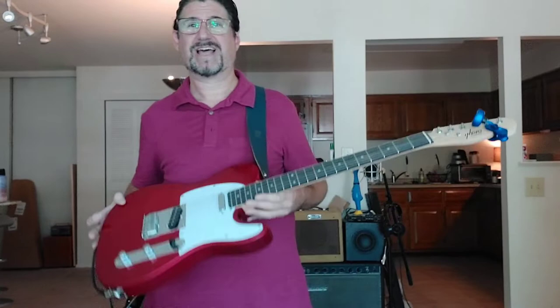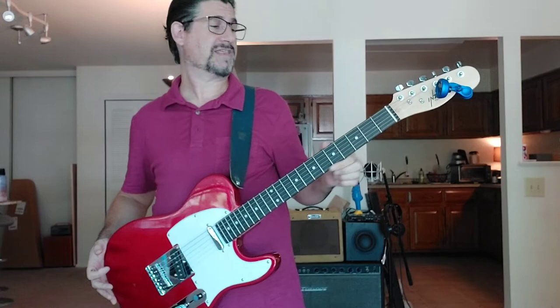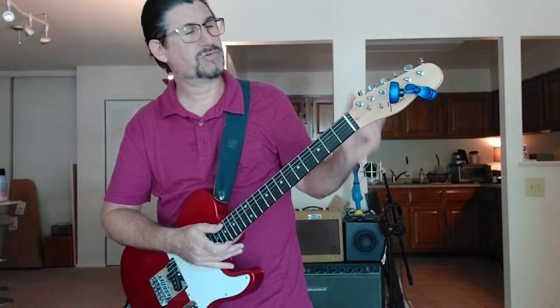I don't know how you could really go wrong. Just the body alone, even if you were to scrap everything else on the guitar, I think this is worth the $69. The neck feels really good. I think once I sand the edges down a little bit on this fretboard and put some new tuners on here, I got a pretty killer guitar for next to nothing, really, brand new.